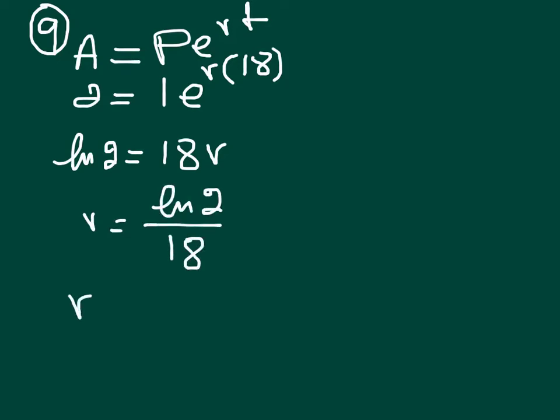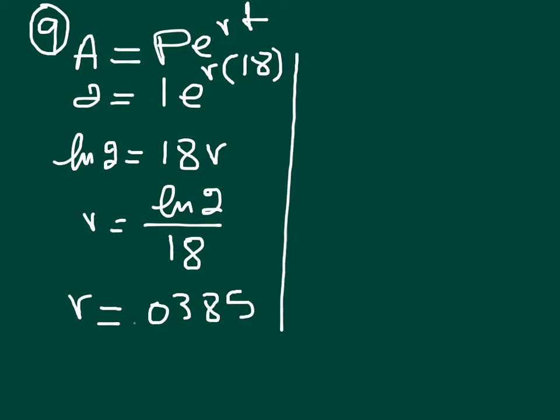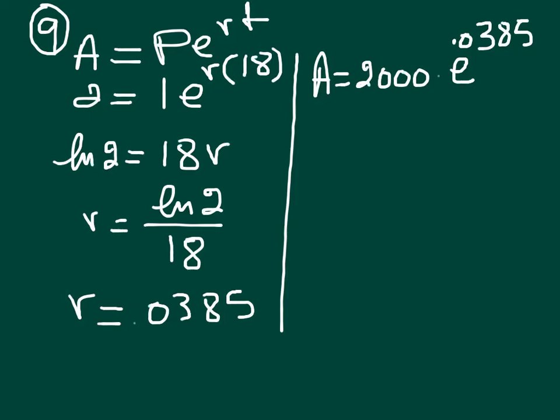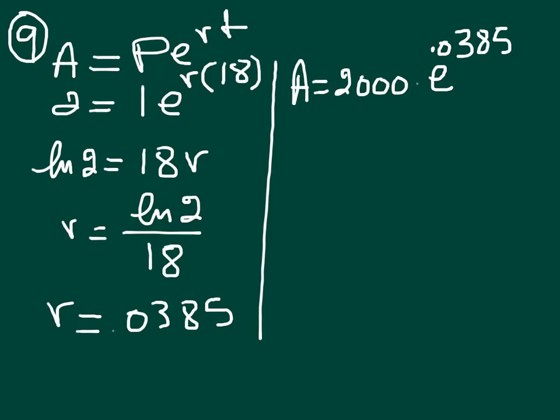So the rate at which it's doubling is going to be 0.0385. Now we're going to try to answer the question. The question is if 2,000 bacteria were present at 12, and so we're going to start with the same formula. We're starting out with 2,000 bacteria. We have the rate at which it's growing, which is 0.0385. And we want to look at it from 12 noon to 6 p.m. 12 noon to 6 p.m., that's a time of 6 hours.